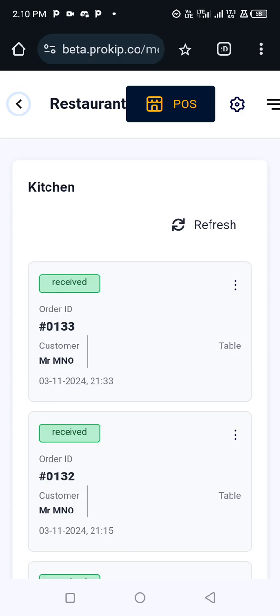So the waitress takes the order, and the people at the kitchen instantly see the booking. For customers that operate a la carte, the people at the kitchen will see the order instantly, and they will start to prepare and cook what the customer has ordered.